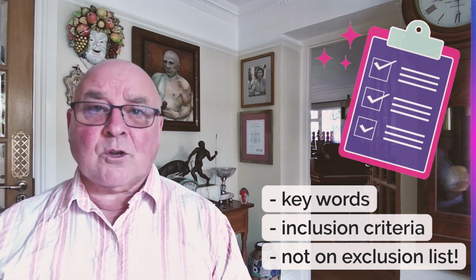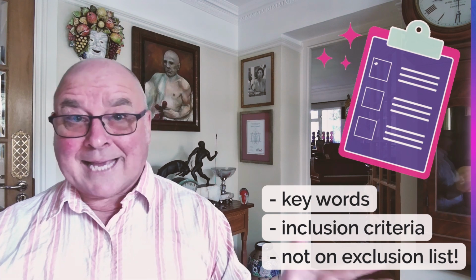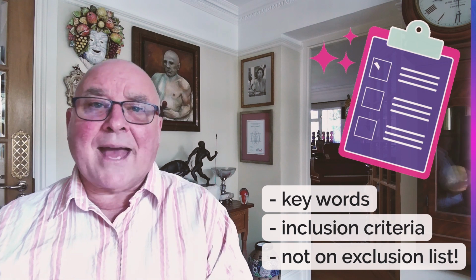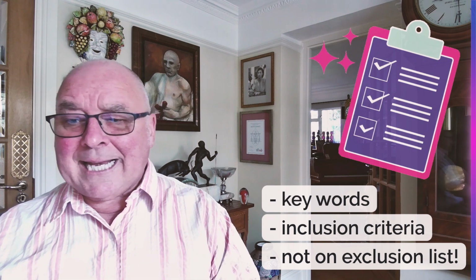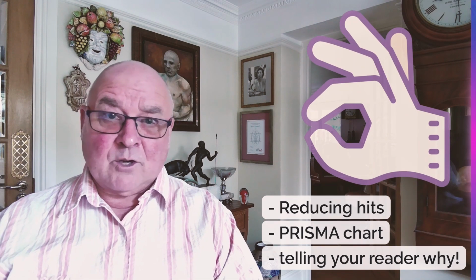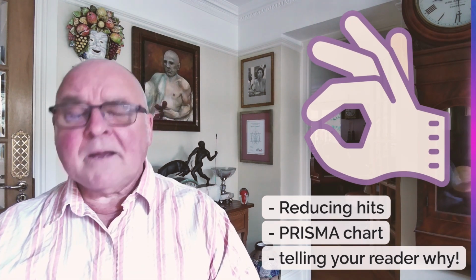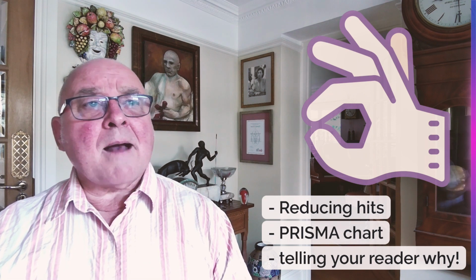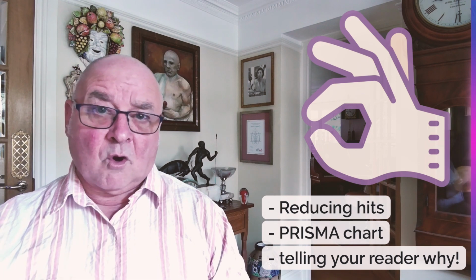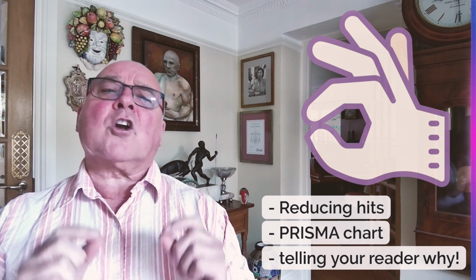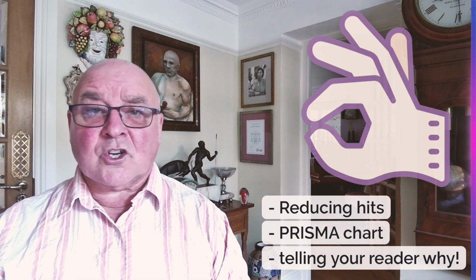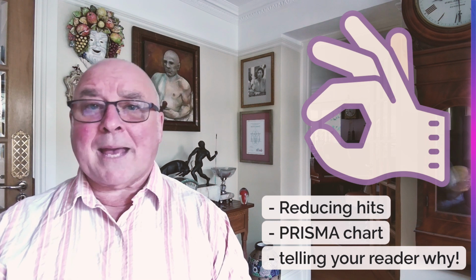Then you'll draw up your inclusion and exclusion list. Again, that's on another video for you. And you only want to include that material that you've clearly got on your inclusion list. But it's important to say why you're including some and excluding others. Once you've come down to a specific number, you obviously want to reduce that more and more, to get down to the core essence of the papers, specifically on the search that you've enacted.